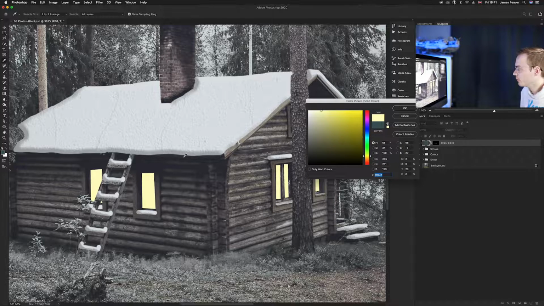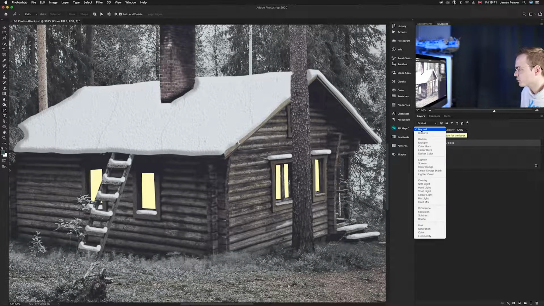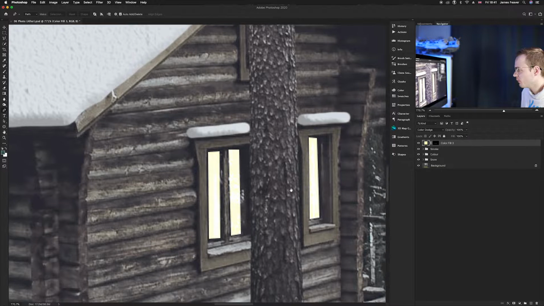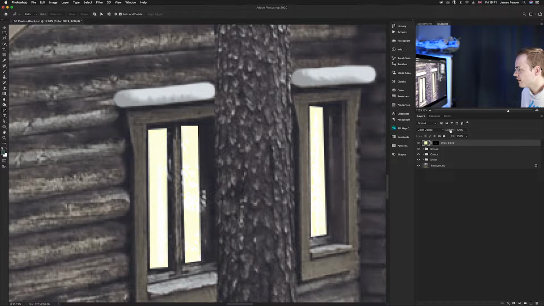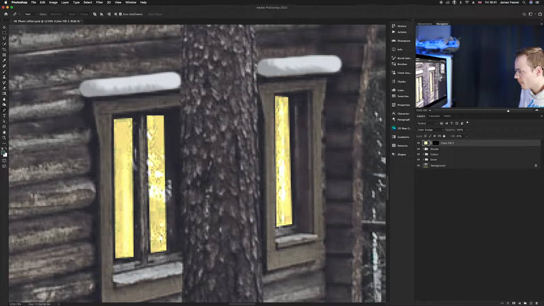Lovely. And then what we want to do is change the blending mode of these to color dodge, which will kind of brighten the image slightly. Now as you can see, they're a bit bright at the moment. So if we lower the fill of it, what it will do is it will just change the amount of brightness within this area. So we'll just do that. So we'll reduce the fill down to about 80%. Now it's a little bit too harsh.